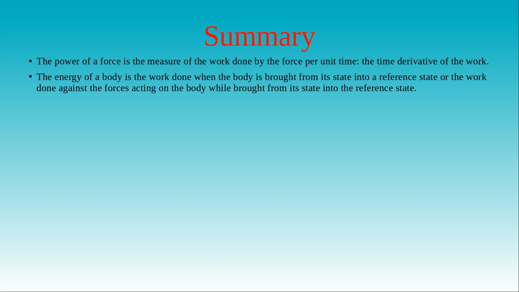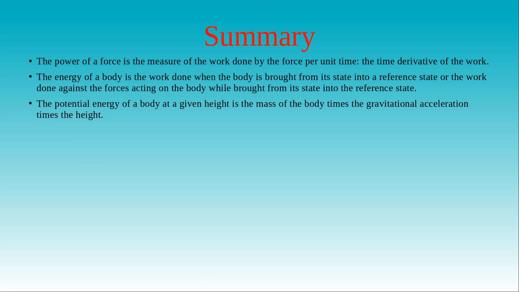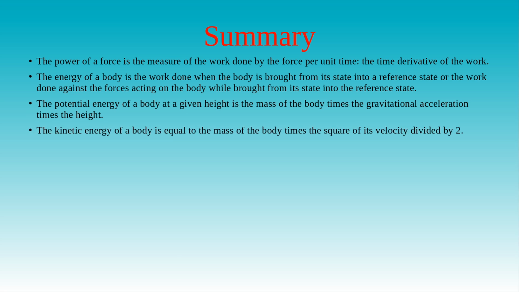We also define two types of energy: the potential energy of a body related to its position, and the kinetic energy of a body related to its state of motion. The potential energy of a body at a given height measured from a reference level, for example from the ground or the average sea level, is equal to the mass of the body times the magnitude of the gravitational acceleration times the height. The kinetic energy of the body with a given instantaneous speed is equal to 1/2 times the mass of the body times the square of the speed, if the body was at rest in the reference state.